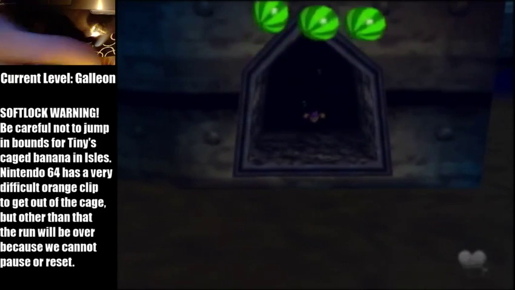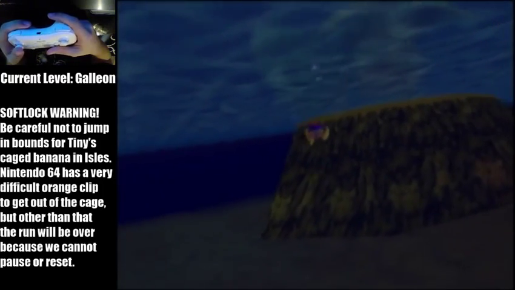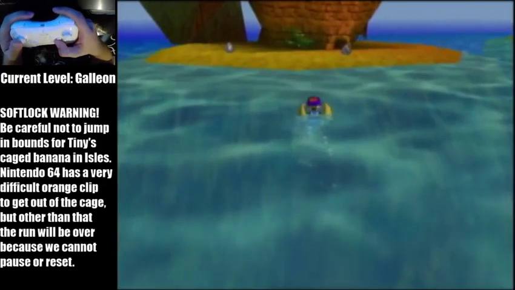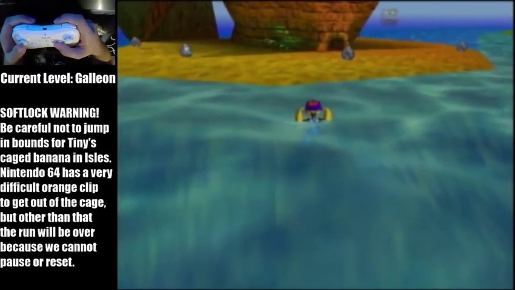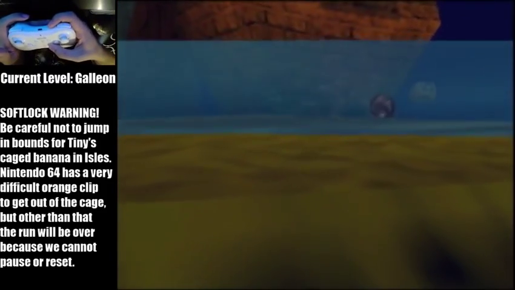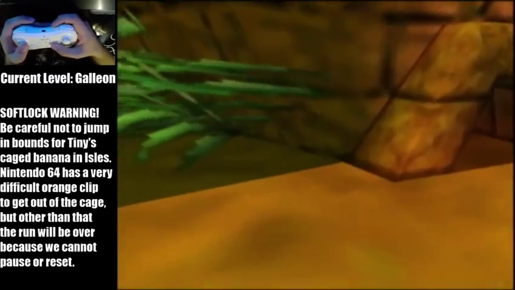And so here, we have our first possibility of a soft lock. We're going to swim over here. We're going to do what's called swim through shores. So you're going to back up a little from the shore, press Z to dive, and just mash B. This keeps you swimming straight forward, and you end up under the land, still in the water.